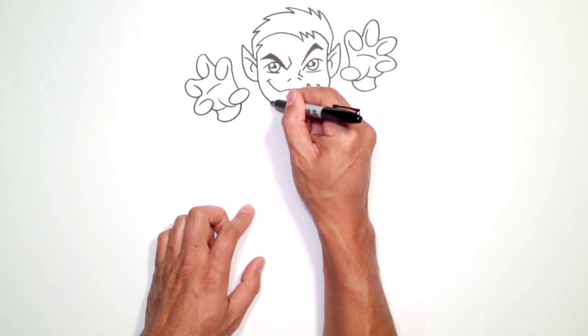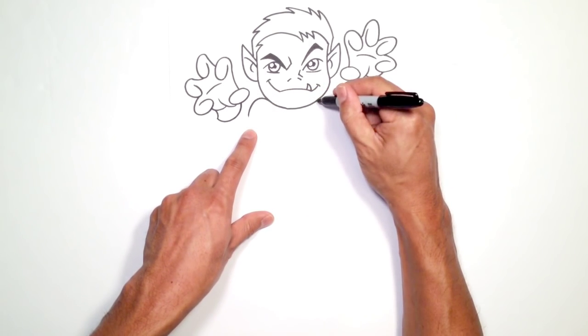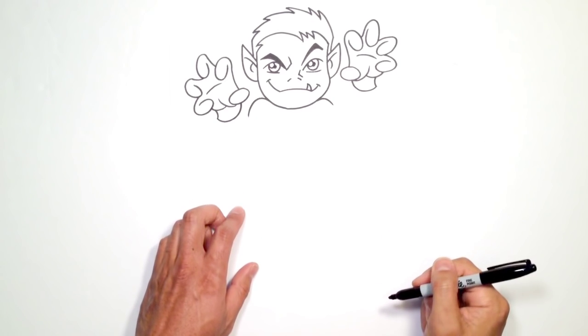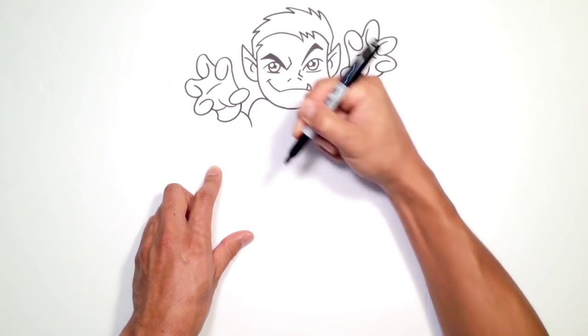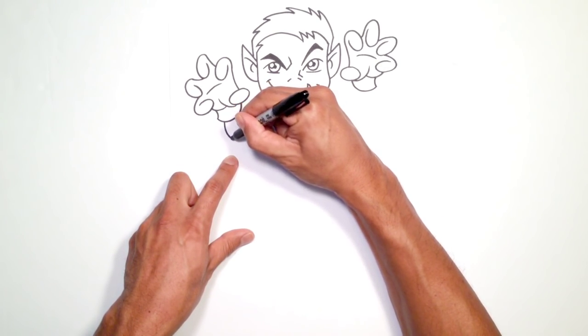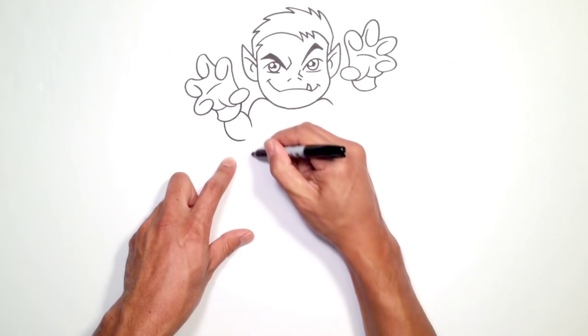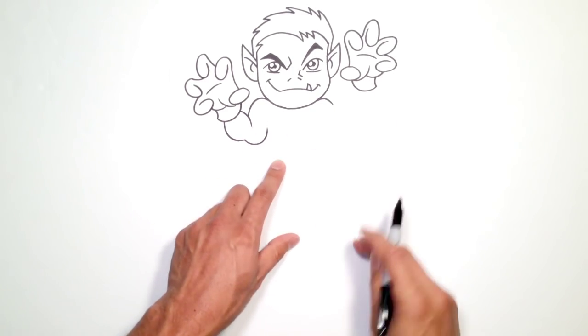Let's draw the shoulders first. So here, I'm going to have the shoulders sort of shrugged a little bit on that side, and on this side as well. Now we're going to get right into the forearm here. So here, I'm going to draw a curve for the forearm going into the bicep. Here, I'm going to draw a curve like that, into the elbow, and then going up into the armpit.